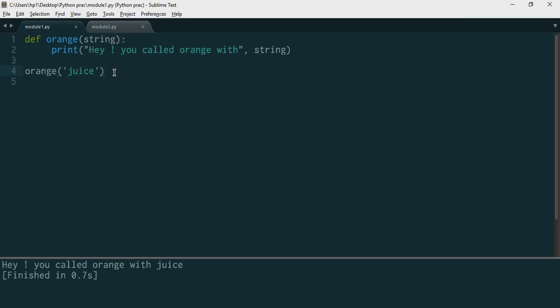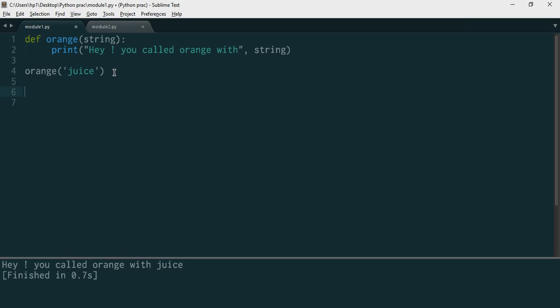Now let me tell you that before the execution of the program happens, Python sets some special variables to some special values.